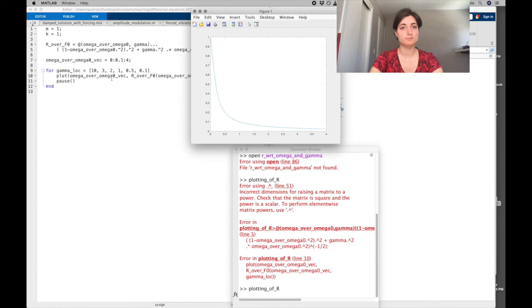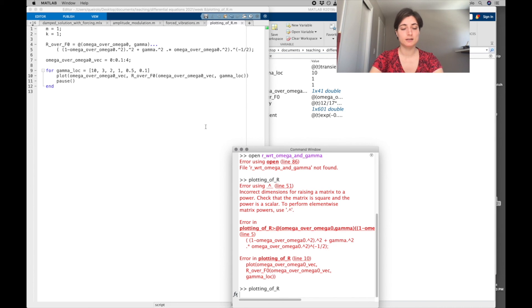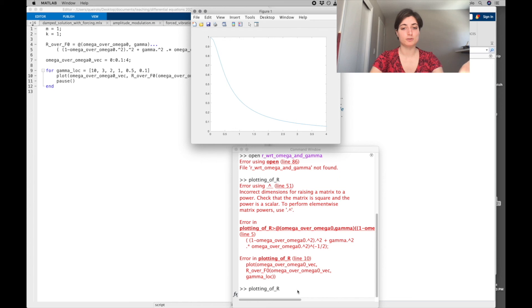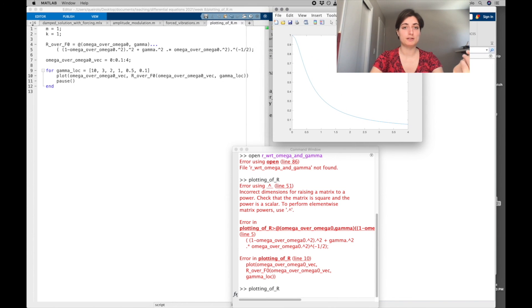So I change that. And here's what I retrieve. This was the first value. So gamma_lock is equal to 10. And then we can keep going. This is gamma_lock a bit smaller. This is gamma_lock is equal to 3. So gamma is decreasing over time. And you see how suddenly we have a shift in which there is a maximum in the amplitude that is not at 0 anymore. You see here how it starts at the limit for gamma tending to infinity, very big, and there R_max was at 0. And now it suddenly has a maximum that is not at 0. And it starts becoming, having a bigger and peakier peak roughly at the point in which omega/omega_0 is equal to 1. So omega and omega_0 are very close.